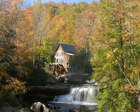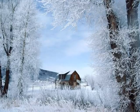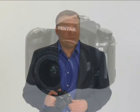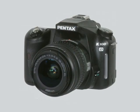Find the joy of digital photography that comes from making new discoveries and observing the world around you in creative ways. We hope you've enjoyed learning more about your Pentax K100D camera. We know this new information will give you enough confidence and know-how to take your photography skills to new levels.